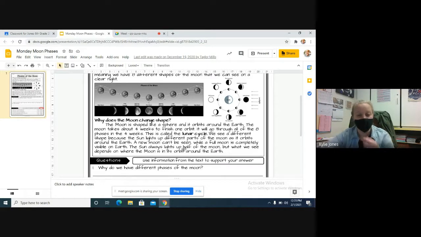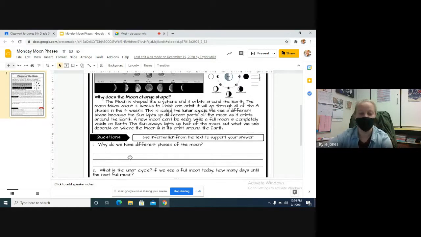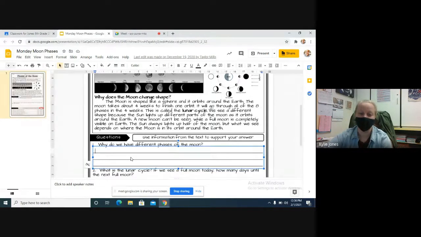A new moon can't be seen while a full moon is completely visible on Earth. The sun always lights up half of the moon, but what we see depends on where the moon is in its orbit around the Earth. So we can't see it all the time, which is where the new moon comes in. And then as the moon goes around the Earth, the sunlight hits it in different ways to create the different phases of the moon. Okay, I literally just answered this question out loud.